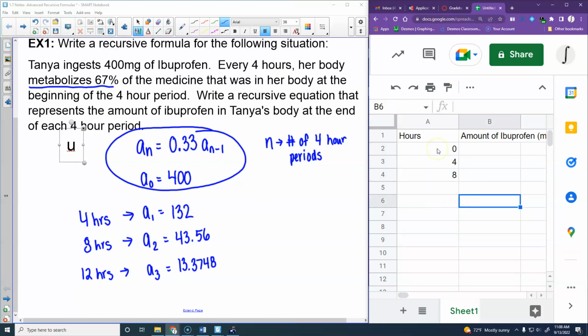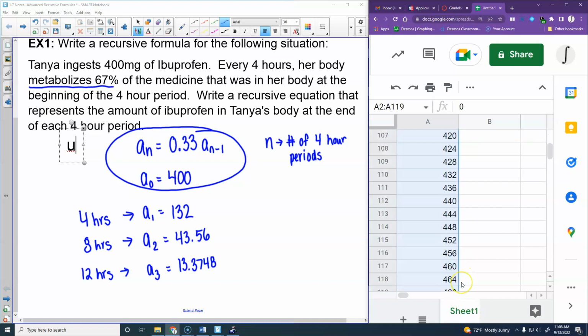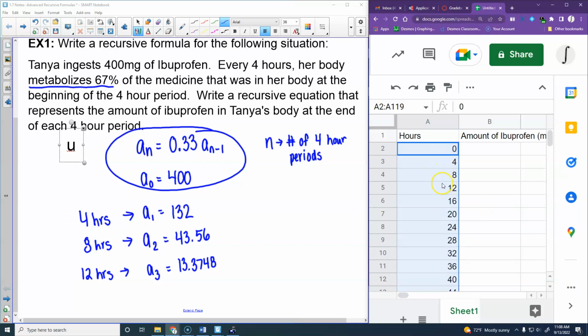So you'll type in the first few. Highlight those cells. Make sure you don't get hours, just get the numbers there. There is a little blue box right here in the corner. You're going to click on it and just drag it down. And then it should fill those in. Everybody get that to work? If you did not, check with your neighbors, see if they'll help you out. So that fills in our table really quickly.